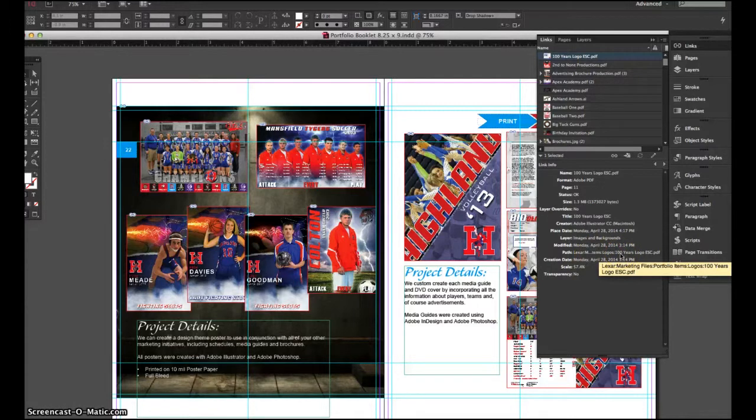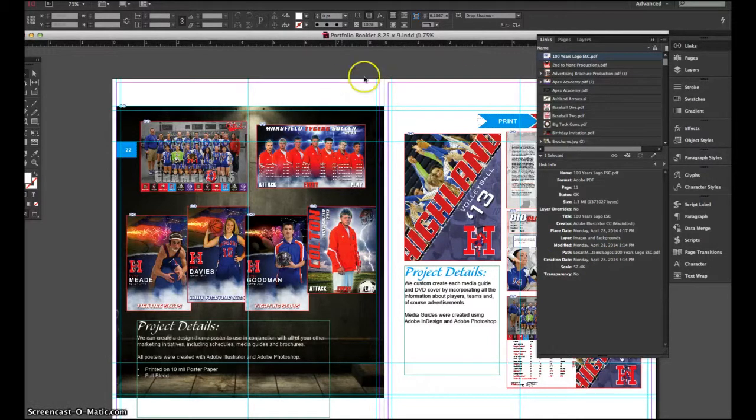So whenever I send off this InDesign document to somebody, if it's not in a packaged file, when someone else opens it, it's going to look for this path that is unique to my computer, and of course they will not have it on their computer, so therefore the link will be broken.